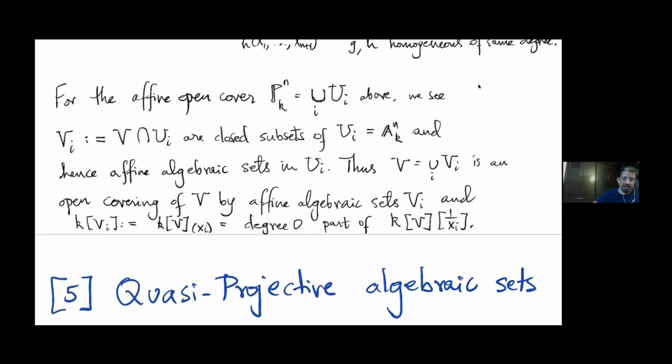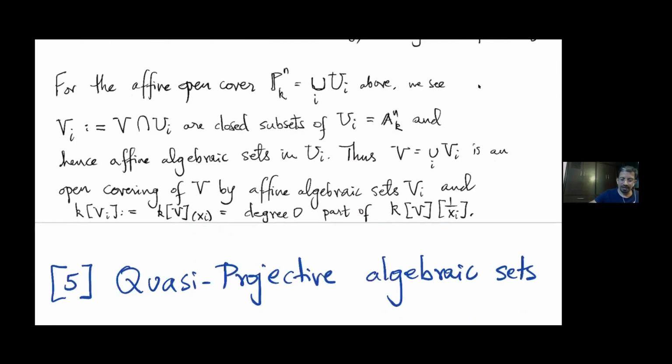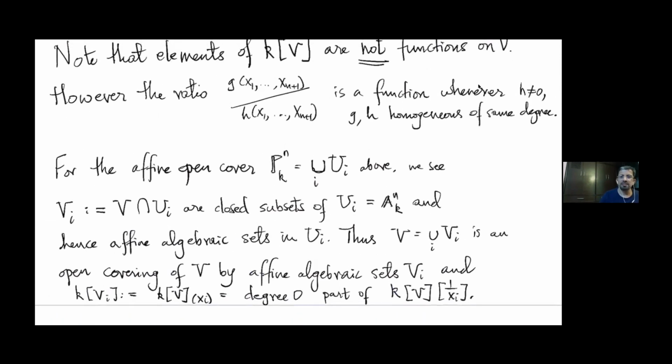Okay, so so far what we have done is we have talked about affine space, affine algebraic sets, the Zariski topology, projective space, and projective algebraic sets, and the homogeneous coordinate rings on them. So the next thing we'll do is we'll look at quasi-projective algebraic sets. Maybe I can just ask, is there any feedback or question? Or maybe everything will be discussed in the end, I think.